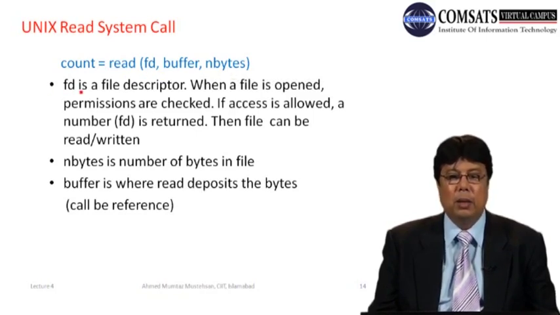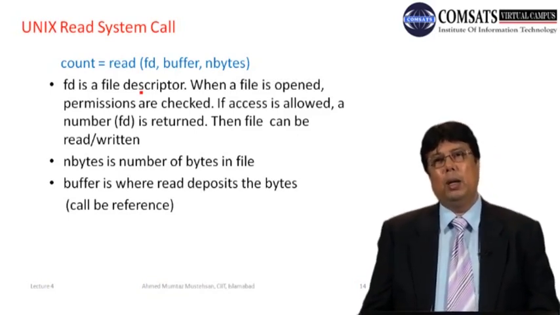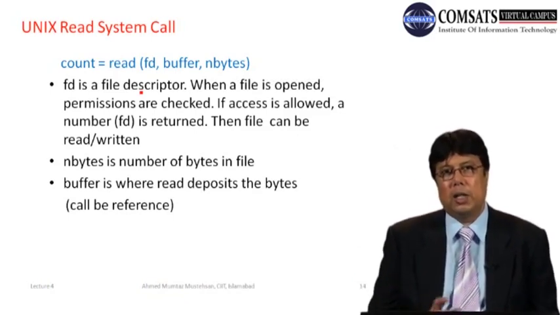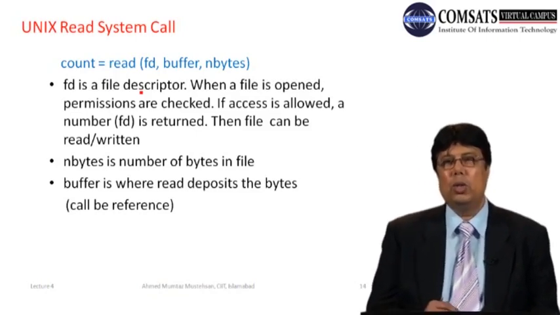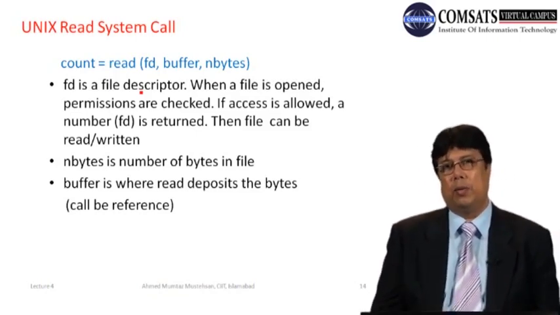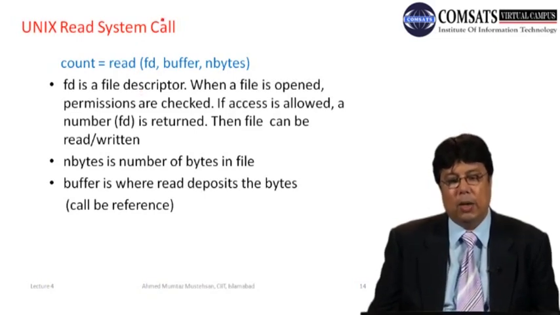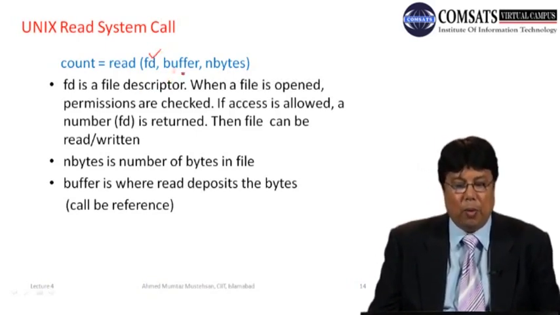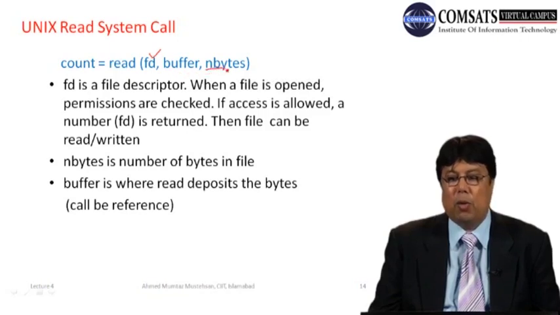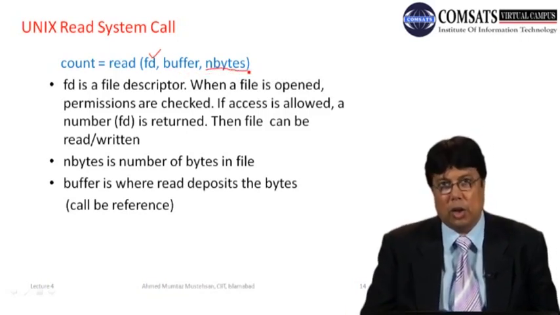fd is a file descriptor. Basically, before reading something from the file, a convention hai, you are supposed to open a file. Once you open a file, the open system call returns a descriptor, returns an address, and then subsequently you use that address to communicate to that open file. और वो जो address होता है, that you need to provide into this parameter which is called fd here, file descriptor. Then you need to provide the number of bytes that you want to read in this read instruction.